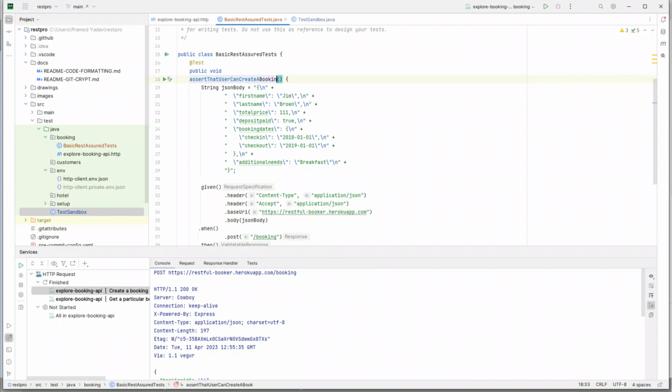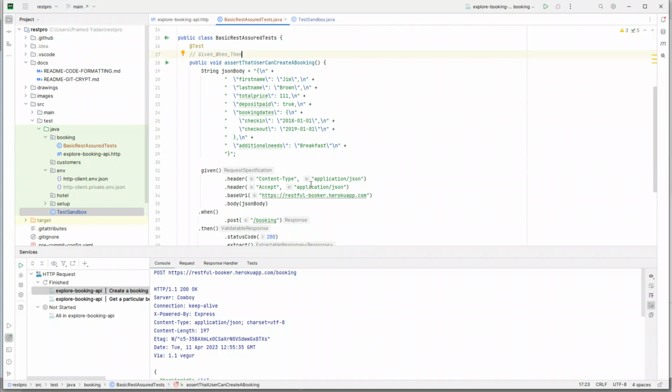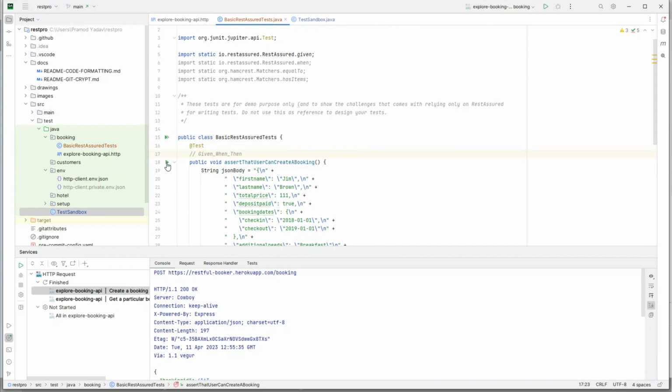create a booking. Typically what you see in a Gherkin-like syntax is they name their test as something called given, when, then. And I think in many cases this results in verbose test cases, which are difficult to read and which are not very fluent. By using this assert that style, I am able to basically do the same thing, assert that someone can do something, which results in something, but it just results in much more fluent names than when I always rely on given, when, then.